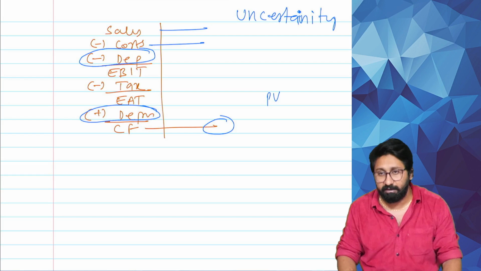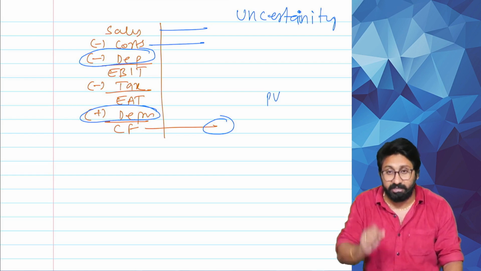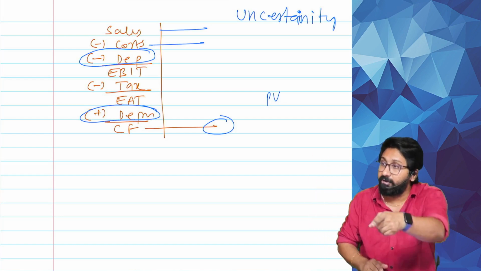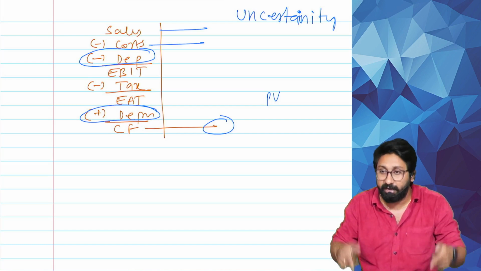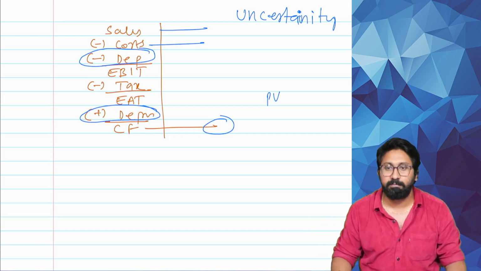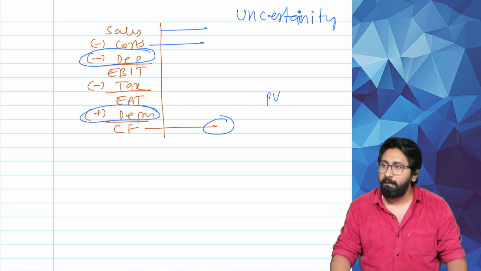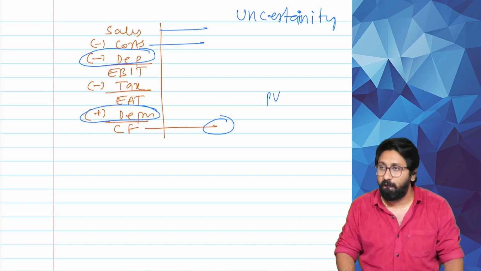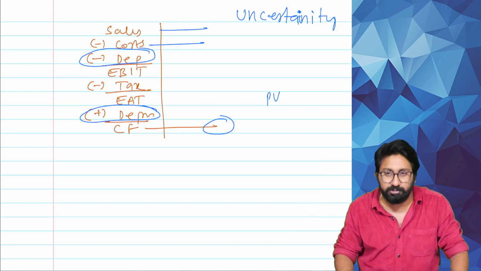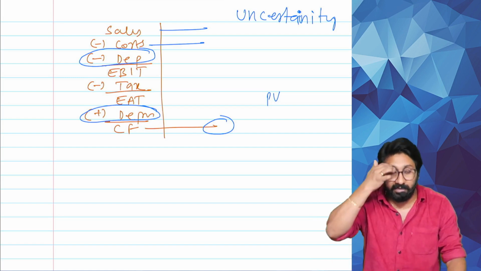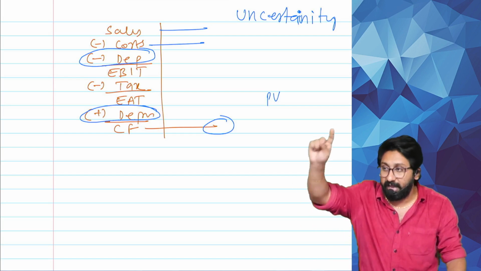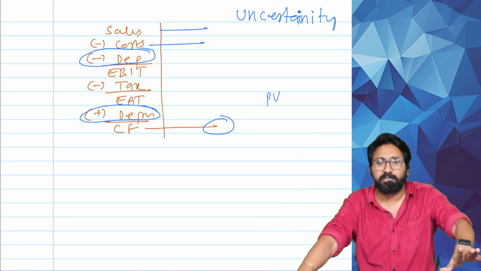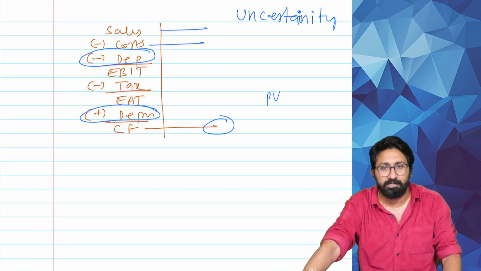6,000. Second year, third year, fourth year, fifth year, certain or uncertain? Then how can you discount the entire cash flow using the same discounting rate? This is how the question started. Did you understand the point or not? Therefore, people thought that we should not discount all the cash flows of a project using the same discount rate. Risky cash flows can be discounted using a risky rate, but non-risky cash flows inside the project you should not discount using a risky rate, you should discount using a risk-free rate.